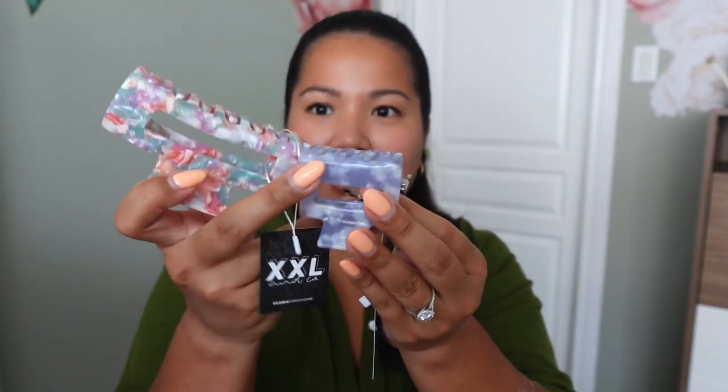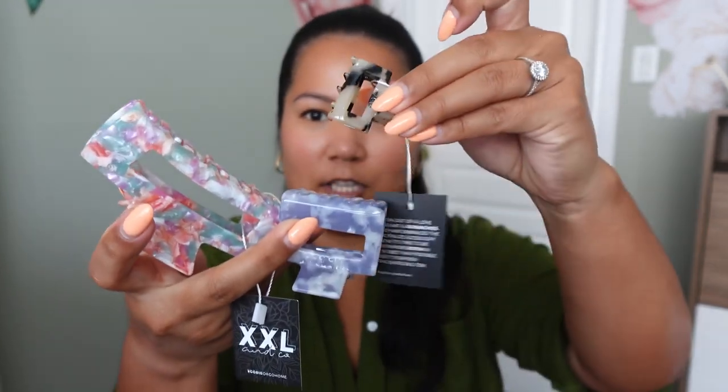When I had originally purchased the claw clips, I got the mini size for me to clip half my hair up. However, I do have thin hair. So even when I do clip half my hair up, it will probably slide out of my hair within like half an hour. It never really is secure on my hair. So I'm hoping these will work a lot better since they are quite a bit smaller. So if we compare the size, this is the XXS to the mini and then to the extra large. See, very tiny, but very cute. Very excited about that one.